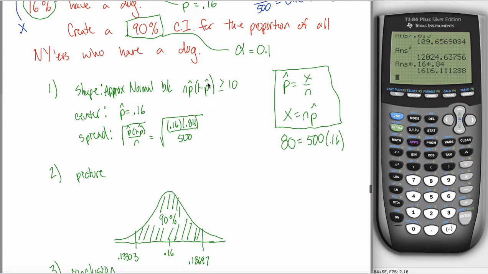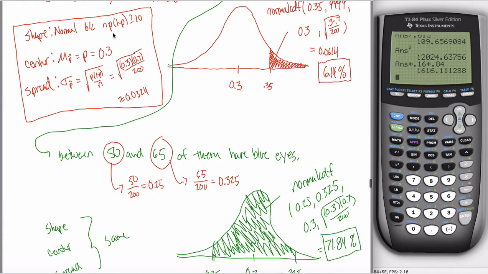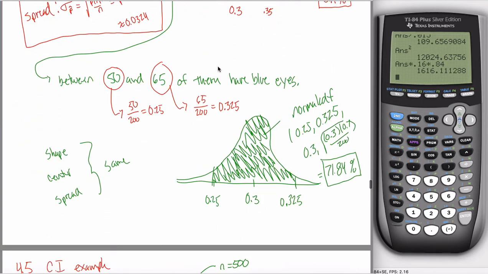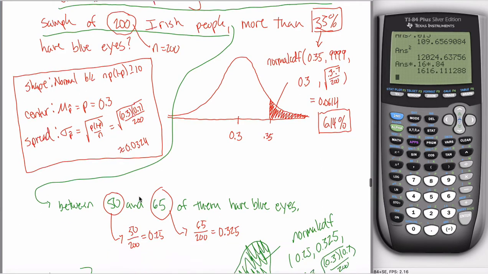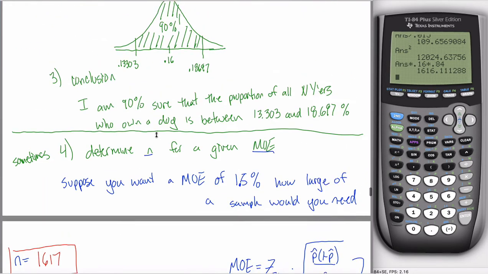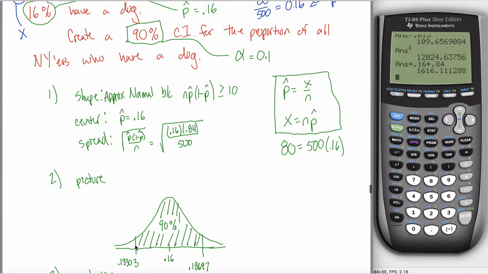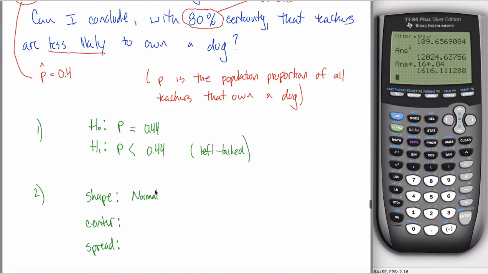We've seen n times p hat times 1 minus p hat is greater than or equal to 10, and we've also seen that n times p times 1 minus p is greater than or equal to 10. Turns out we're not going to use either of those in this section. I think the short answer is shape, center, spread is going to be the same thing you've done in the previous two videos, except instead of using p's like we did 2 videos ago, or p hats like we did in the more recent video, we're going to use p naught. So I'm going to copy essentially what I see here, except change all the p hats to p naughts. Take you through that a little bit more slowly down here.